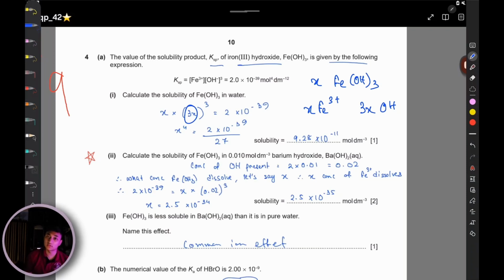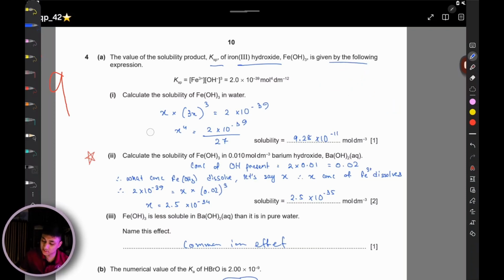Now OH will have a what? Power of 3. Why? Because of the Ksp formula, right? So with respect to your Ksp formula, the OH will have a power of 3. Now, a lot of people often make this mistake of not multiplying X or the concentration with 3 and just putting a power 3 over here. That is going to give you a wrong answer, because your concentration actually varies due to the molar ratio between your cation and anion. So you have to consider that the concentration of the hydroxide is thrice as much as the iron concentration. So yeah, that is going to affect your Ksp.